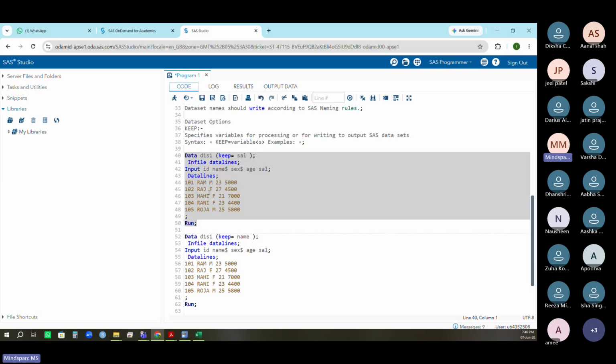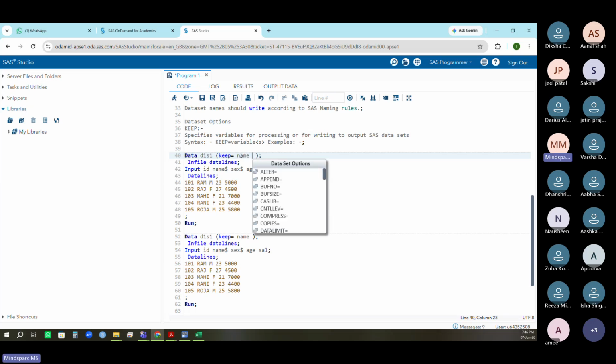What you need to do is copy the code from the notes, paste it in the code window, and run the code. Change the variable names here: keep equal to, change the variable to ID, or to name, and write other variables.